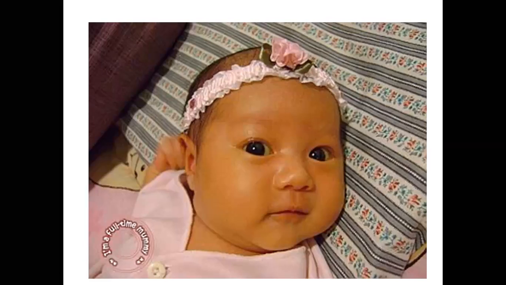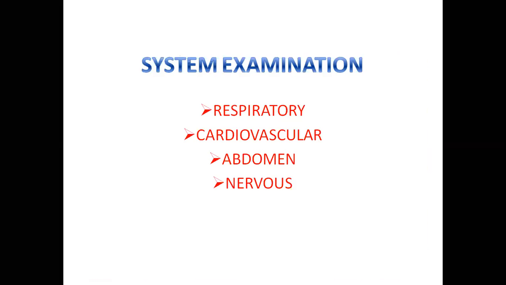Okay. So in the system examination, what you have to know. Respiratory system, as usual, we have to auscultate for bilateral air entry. What in the cardiovascular system? The apical impulse is usually situated in the left fourth intercostal space in the left mid-clavicular area. We have to look for the apical impulse, and during auscultation we have to look for any murmurs. According to the murmurs, we have to screen for the particular disease.